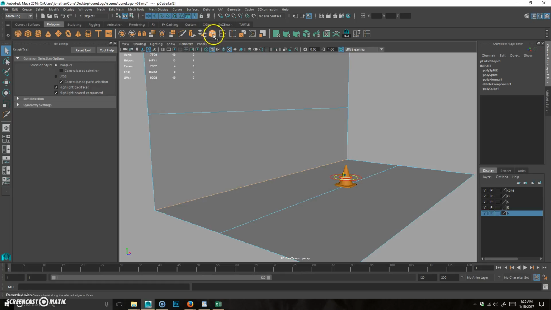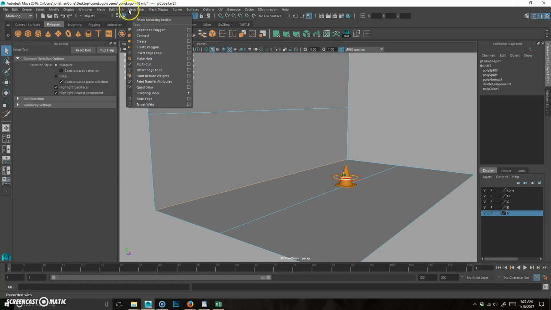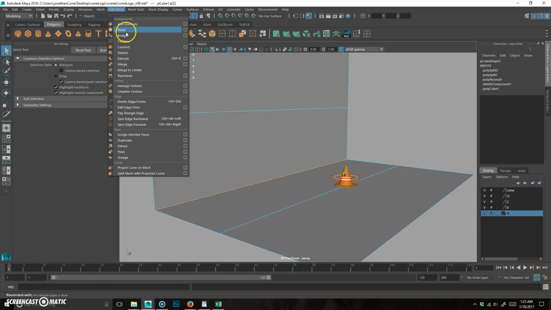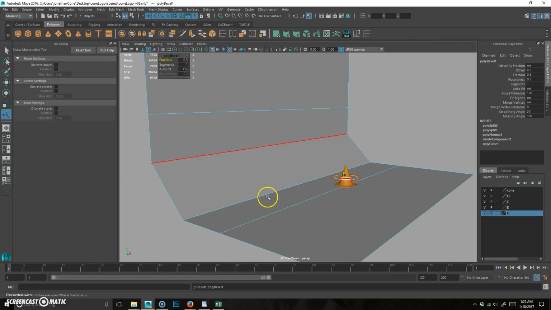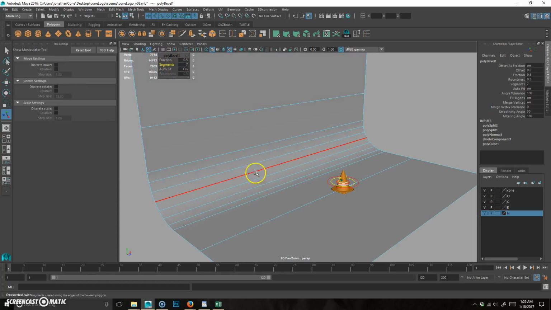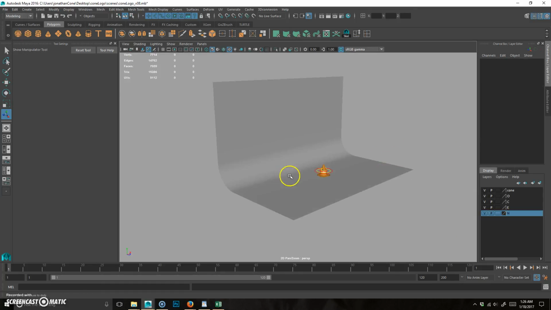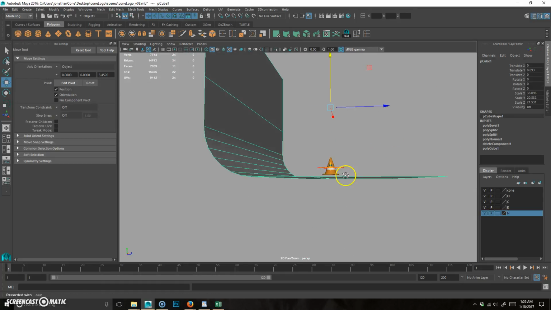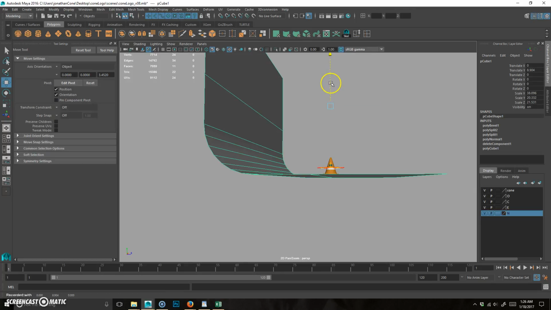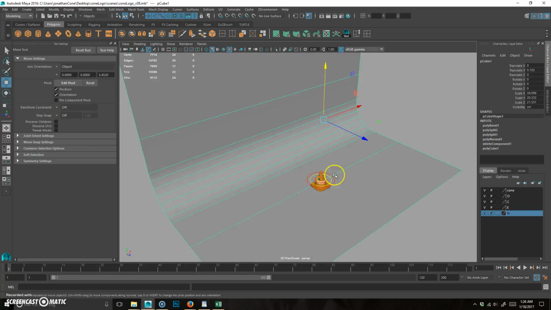So here's the bevel tool right here. Or you go under Edit Mesh, Bevel, and it's naturally just going to do this much, but I'm going to change the segments to more, to whatever looks good to make a curve. Now if you look, I got a nice little background thing. The last thing I want to do with that is this.